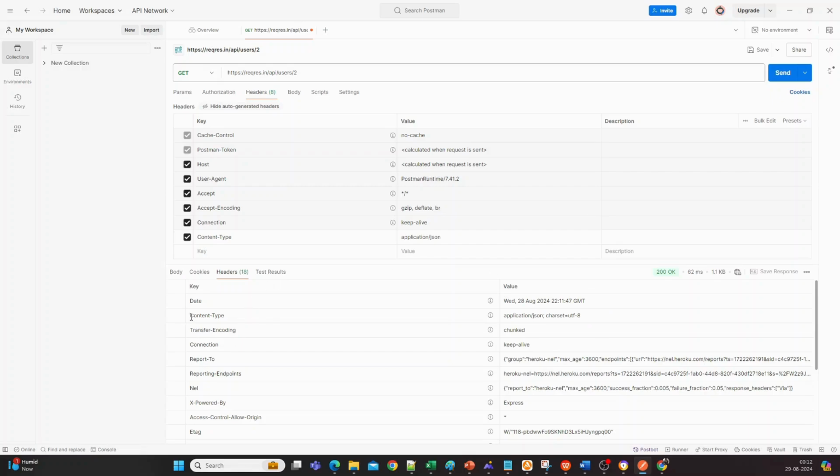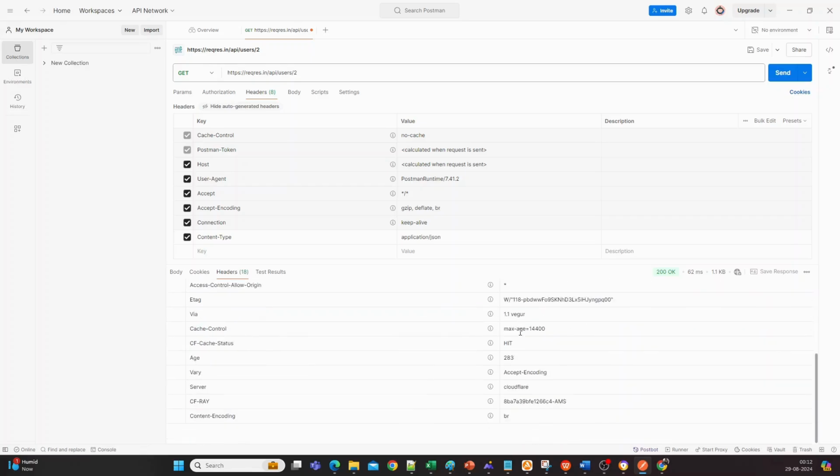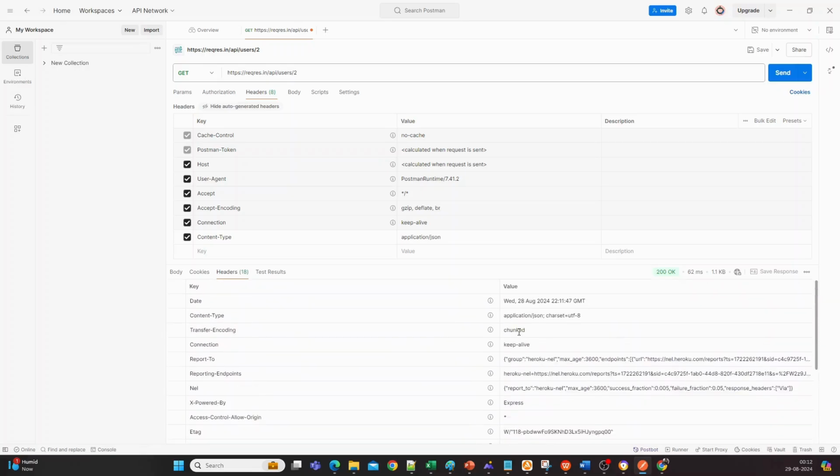One of them is also content type. It also says that the response coming from the application is of type JSON. So this is the first test that demonstrates how the GET API works, and I also explained the structure of the request and response here.